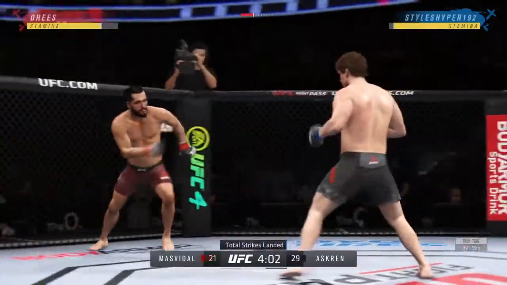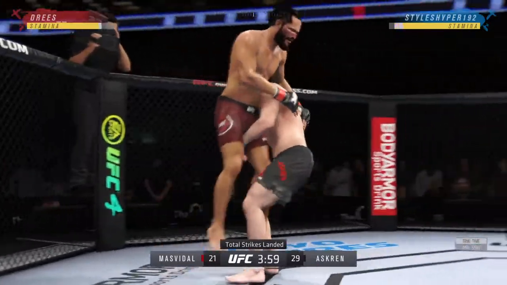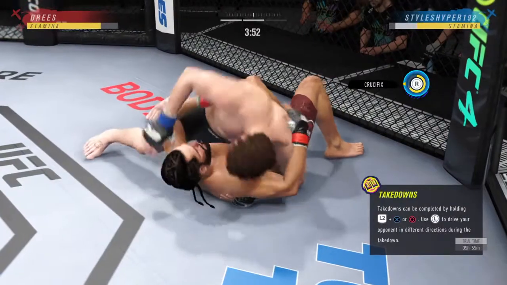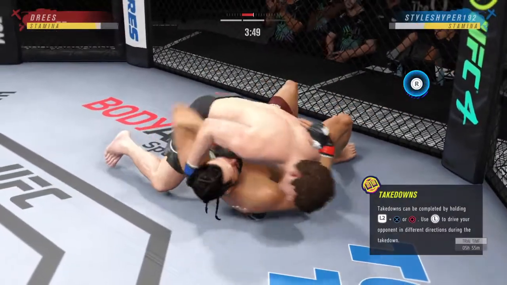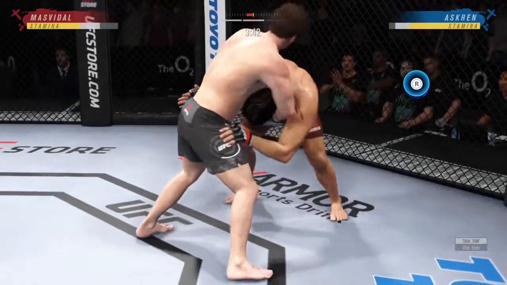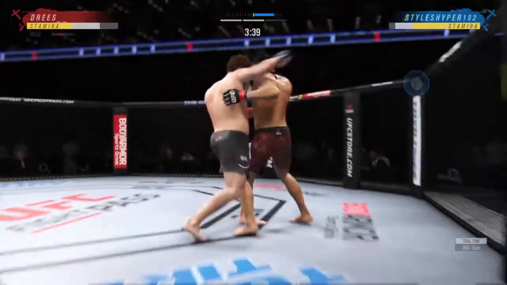So as we pull up some numbers here for you, 29 total strikes. Quick level change. Oh, he went single, rotated head outside. This dude's going for a ride. Takes him for a ride. Slams him on his back. What a takedown. How's that feel to be on the wrong end of that? Not, I mean... I knew that was coming.